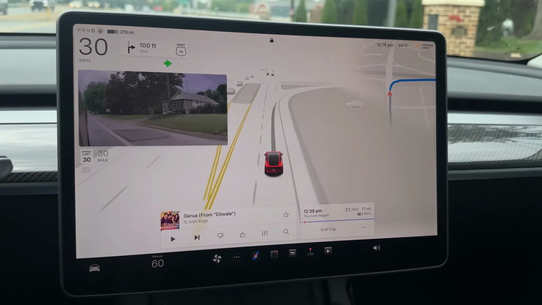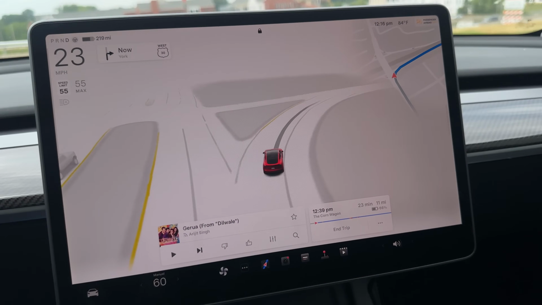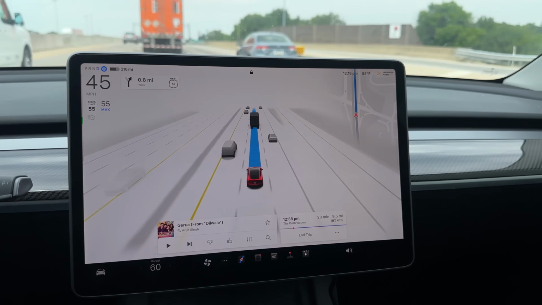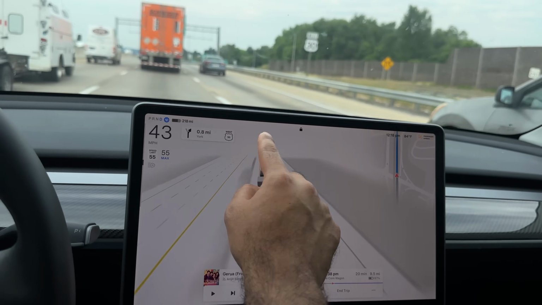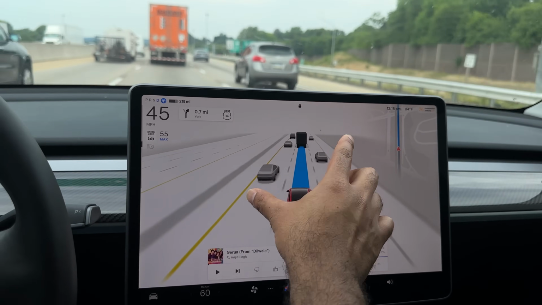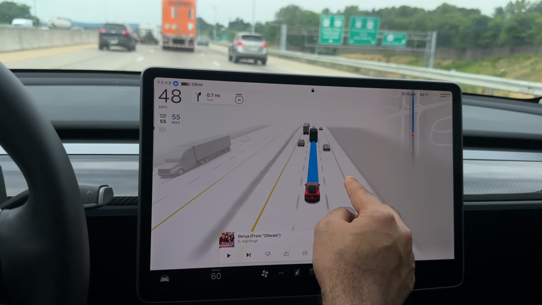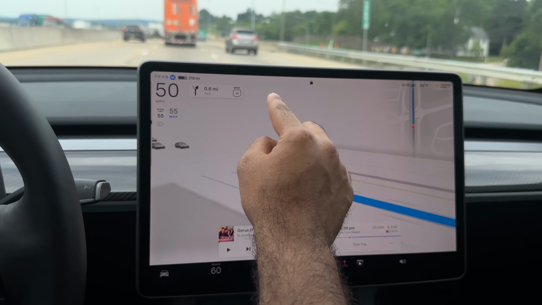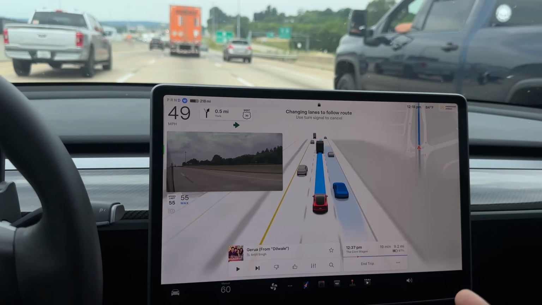So here is that split immersive view where you can see the navigation on the very top of the icon fully blended in with the main Tesla screen. So here is that expanded view, and you can see a lot more cars on this view, even on the other side. So that really covers a lot of cars in a very detailed view. Even the cars that are merging in from the side, you can see here. All the cars on the other side, you can see the back.